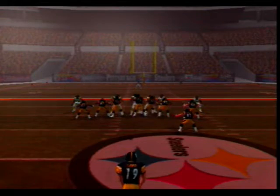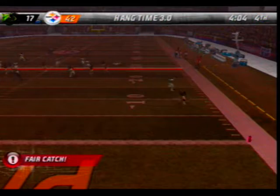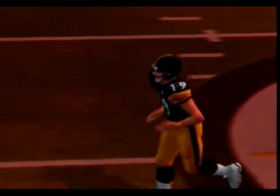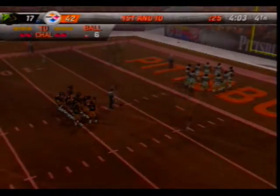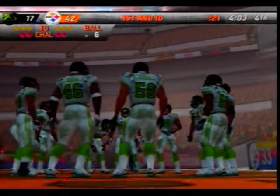Jones is ready to punt this one away. Mohammed sets up, waiting for the punt, and he chooses not to return this one. This is one of those situations where they're playing for respect. The game really hasn't gone the way they thought it would, but they have a lot of pride in their team. And I'd expect to see them keep fighting till that final whistle.